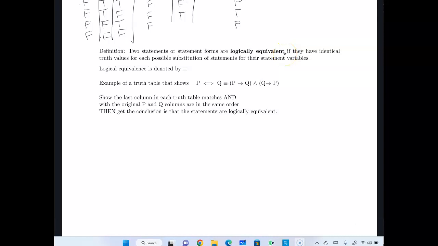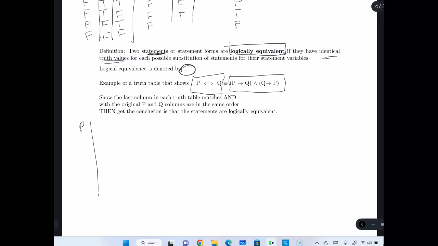Okay, so two different statements will be logically equivalent if they have the same truth table values, exactly the same. Okay, and so we use logical equivalence. We make like a glorified equal sign. So I want the result from this to have the same truth table values as the result from this. So I need to show all of the combinations.